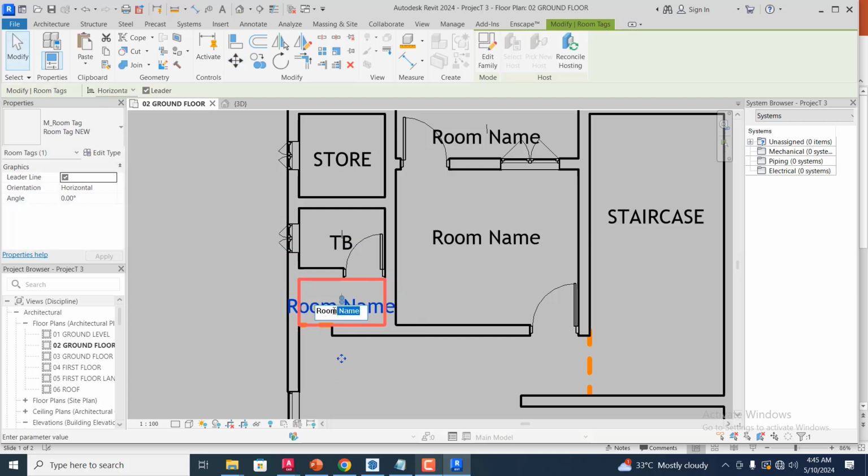Right, so I rename this also as lobby. So this is kitchen, and then this is a sit out.